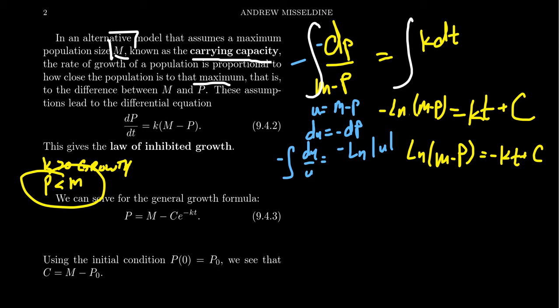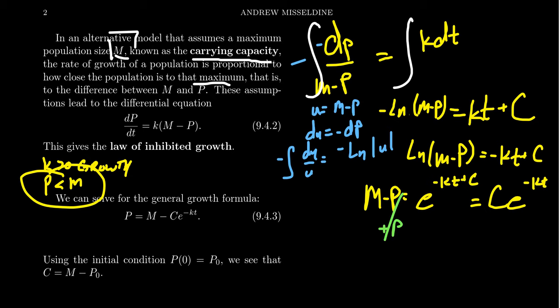Now notice here we multiplied C by a negative 1, but as it's an arbitrary constant, it just absorbs the negative sign. Makes no difference whatsoever. Exponentiate both sides. We're going to get M minus P is equal to e raised to the negative kt plus C. And like we've seen before, the plus C in the exponent can actually come out as a C times e to the negative kt. That's the magic of the arbitrary constant right there. All right, and then let's see. We're going to add P to both sides so that they cancel. We're also going to subtract C e to the negative kt on both sides. And when we do so, we will end up with the following equation we have right here.